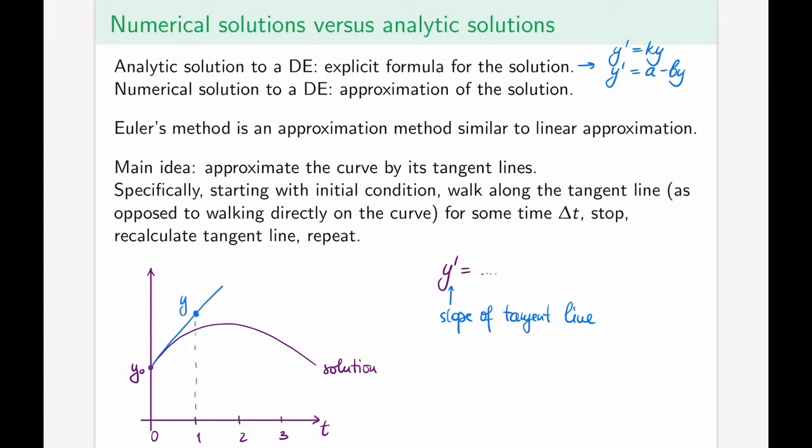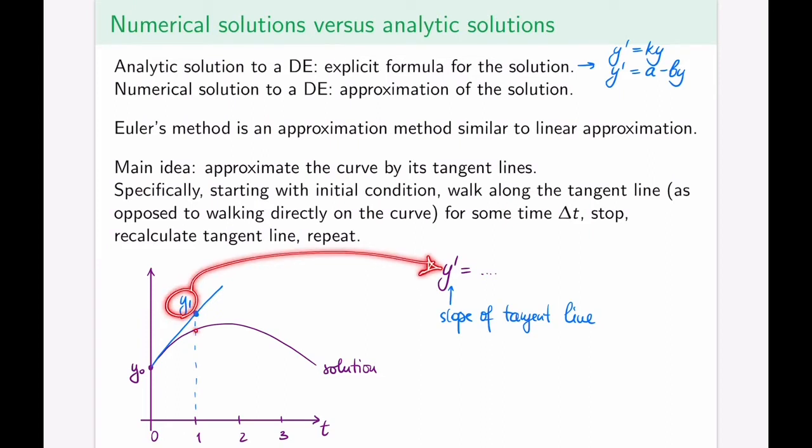Let's call it y1. The first one is the exact value of the initial condition at y naught. The next one is along the tangent line. So this is my approximation. This is the exact solution, but I'm not too far off. What we're going to do at y1 is reiterate the same process. At y1, we're going to ask our differential equation for the slope of the tangent line.